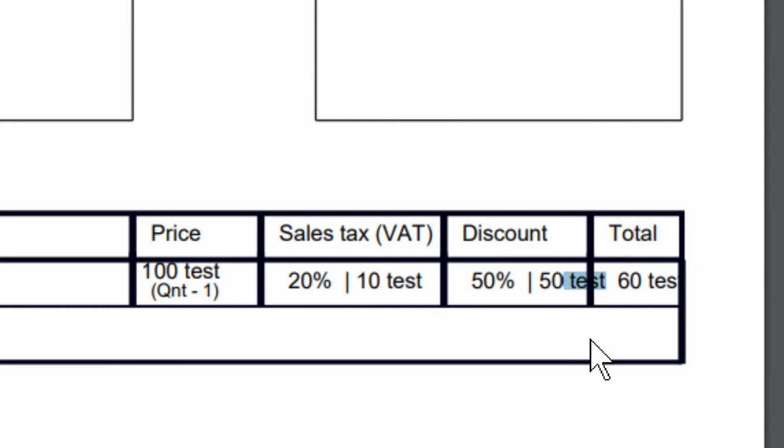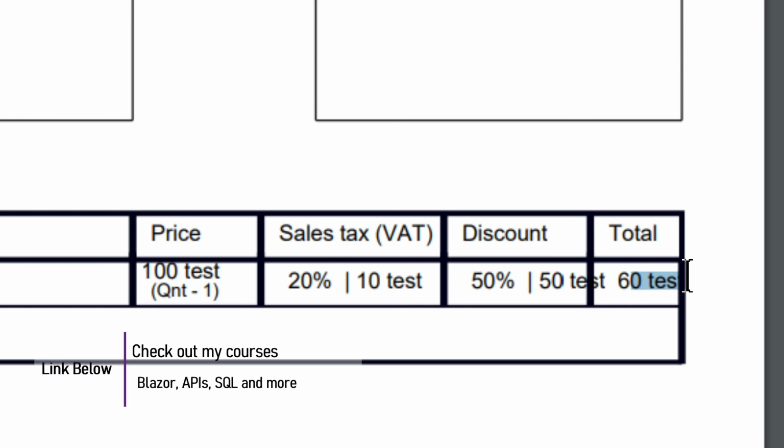Now, it doesn't fit the total as well, it doesn't fit the currency. Obviously, it would depend on the currency you're using, but as you can see, there are some bits and pieces here that don't exactly fit properly, that don't exactly align properly. Now, again, this is an early release, and this is why I'm showing you how you can do it quickly and efficiently without wasting time, just to get to that first release.